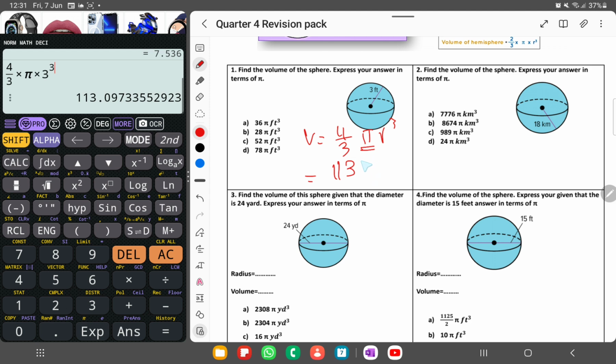or feet cubed, because I multiplied by 3.14. If I erased the 3.14, what's going to happen? It's going to be 36 pi. So look, 4 over 3 times the radius cubed is 36, and the pi as it is, so it is 36 pi. Very good. We're going to continue this volume of the sphere in the next video.